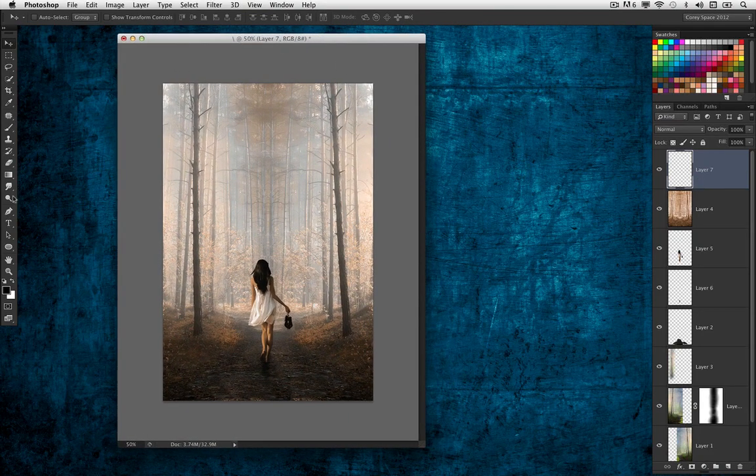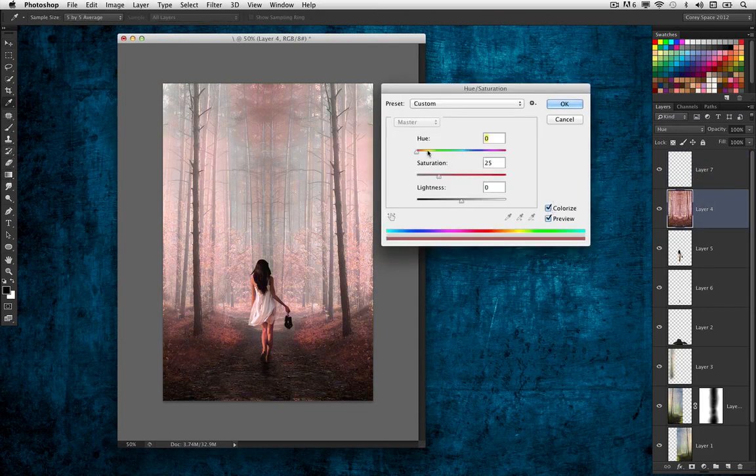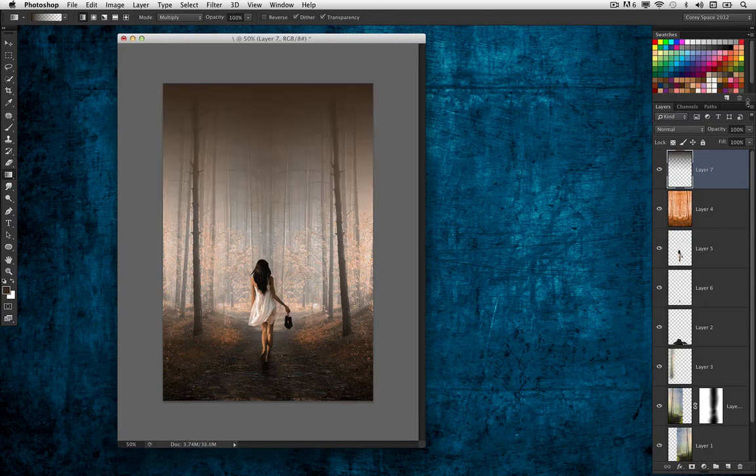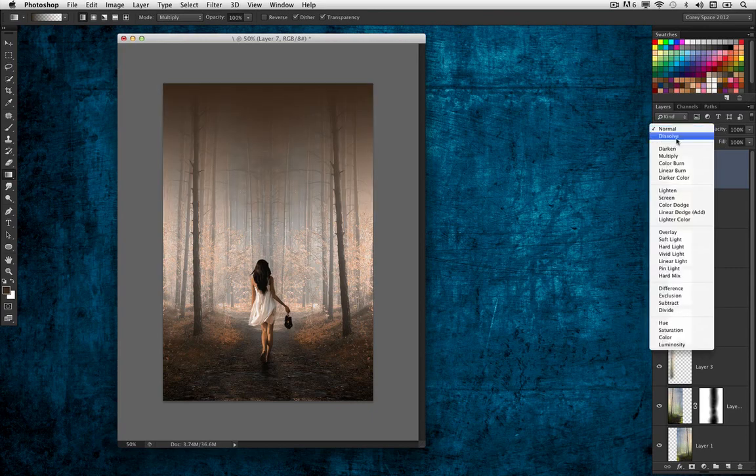So on a new blank layer, actually, let's make this a little bit more saturated with the color here. There we go. And then on that new blank layer, I'm going to sample. I'm going to Option click down here on the bottom to sample this dark color in the foreground. Once again, using the gradient tool, this time I am going to use a linear gradient going from foreground to transparent. Just going to start at the top and drag down. Now it looks like a simple gradient, doesn't look too bad, but I'm going to change the blend mode.